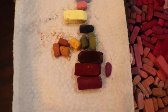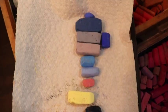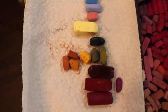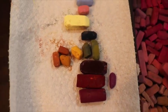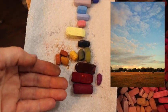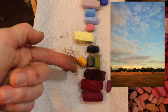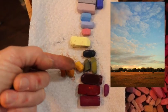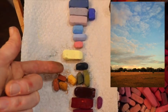Here are the different pastels, colors, and values that I've chosen to use for this. I know it's a little teeny painting, and that really looks like a lot of colors for a small painting, but I've arranged them in order of the way the painting is. These are going to be more of the foreground, those rich darks. Then we've got more of those golden grasses. There are even some greens I'm going to use for that middle value there. This is a dark green that I'm going to use for those background trees.